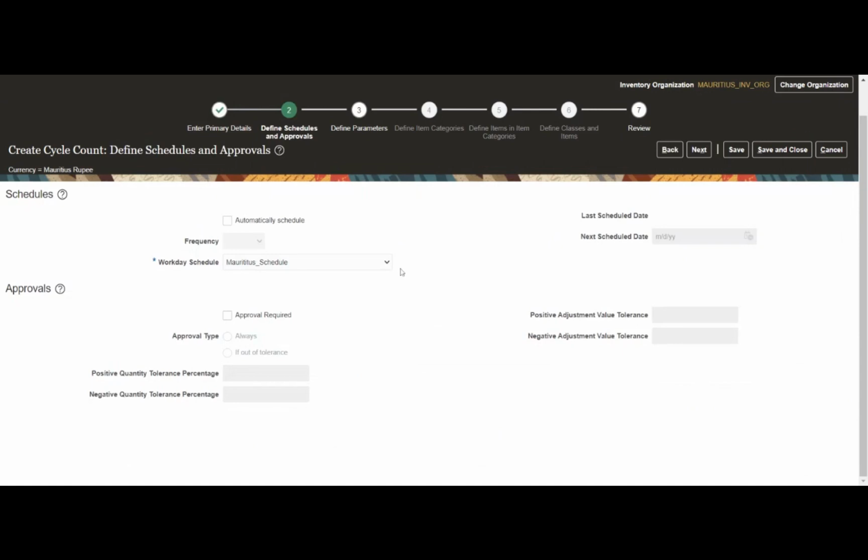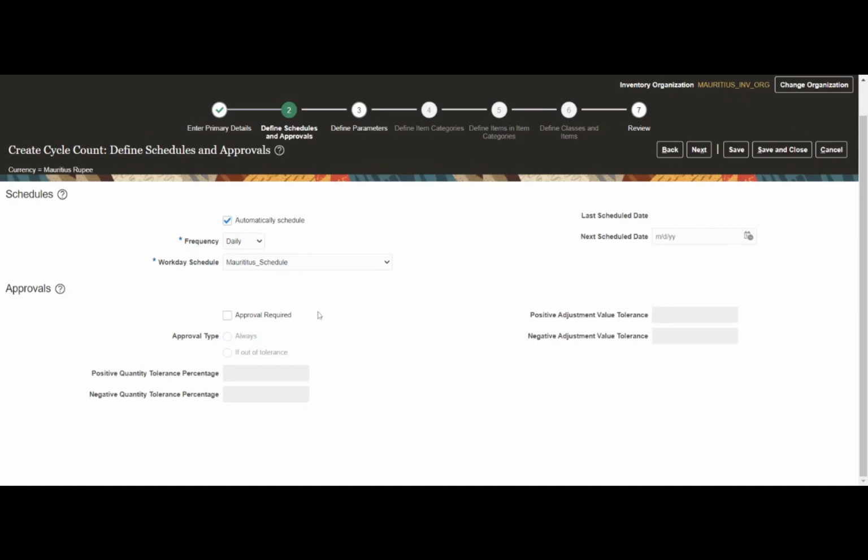Okay. Then we have the schedules. For schedule, I'm just picking an automatic schedule, and frequency is daily. Based on the requirement, we can select either daily or weekly or any set period, so that we can define it here.